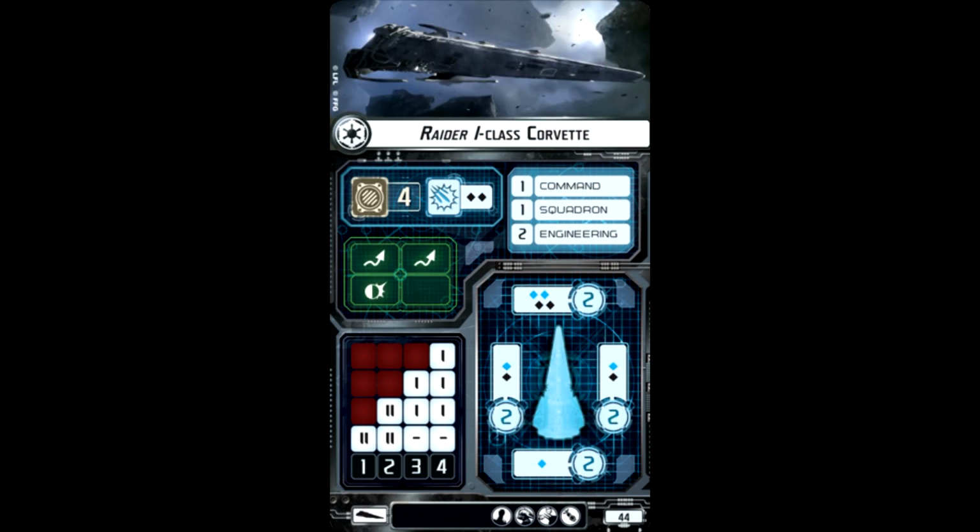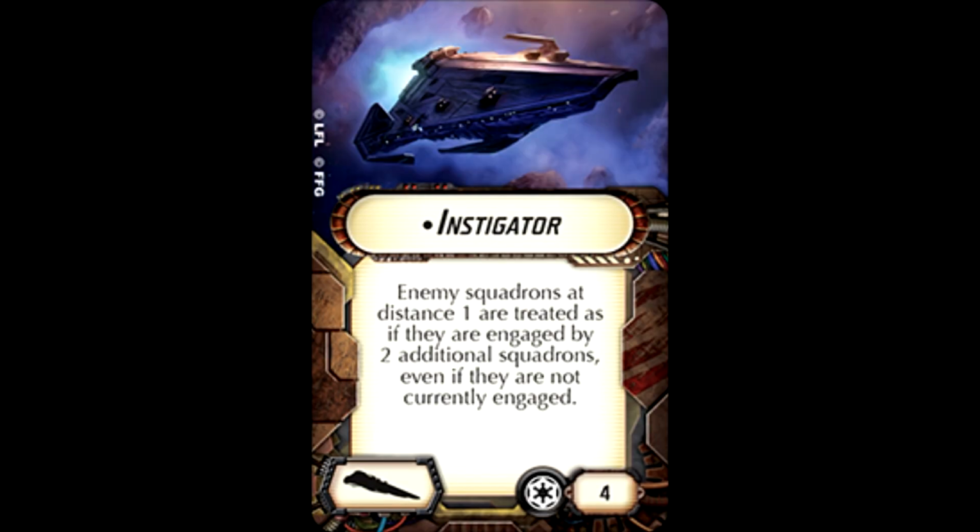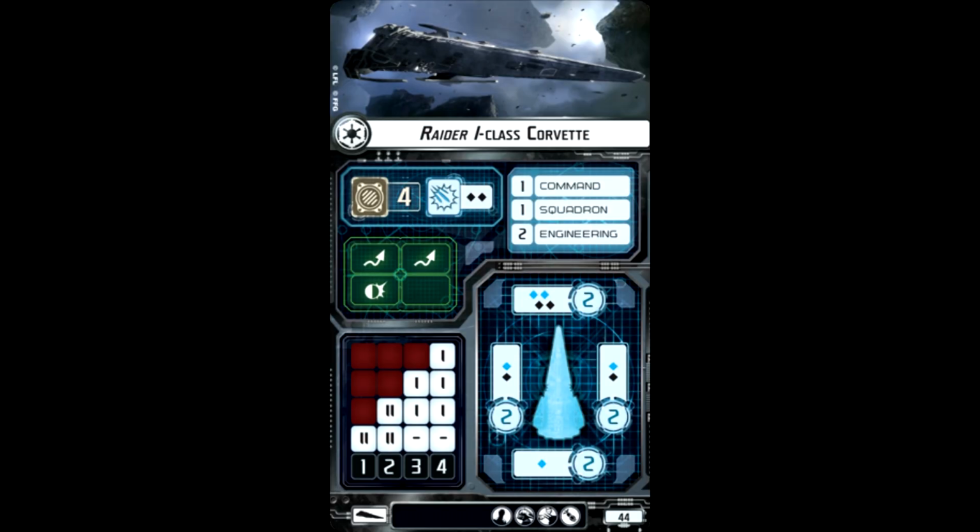The Imperial Raider is the next Wave 2 ship for the Imperial list. It's a very unique Imperial ship and gives them a completely different tool set than they had before. It's essentially a close-range corvette that specializes against squadrons. The title cards of Impetuous and Instigator both enhance its anti-squadron abilities.